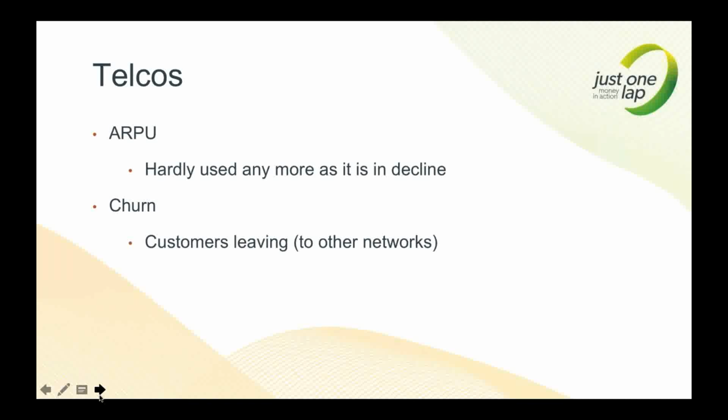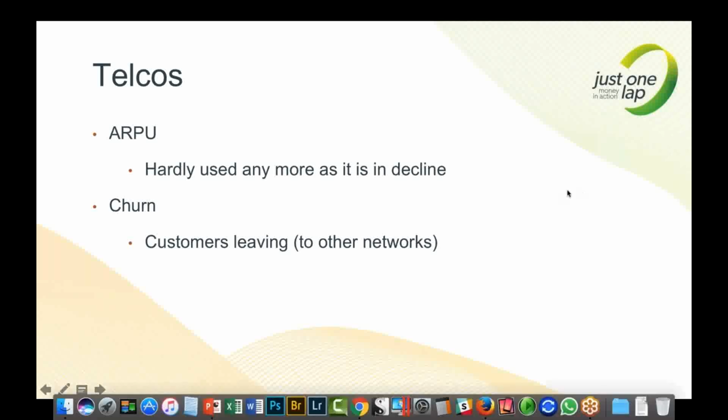Telcos, average revenue per user, which they've moved away from because average revenue per user was falling, so they didn't like that. I still like the average revenue per user. I get that it's falling, but I want to see when it starts to stabilize. So I just take, MTN will tell you we did revenue of X, we got 230 million subscribers. Boom, I get an average revenue. It's dirty because obviously different territories, different spaces, but I like to look at that. And then churn. They're typically quite quiet about churn. Churn is how many customers you are losing, because in the telco space, a customer is going somewhere else.